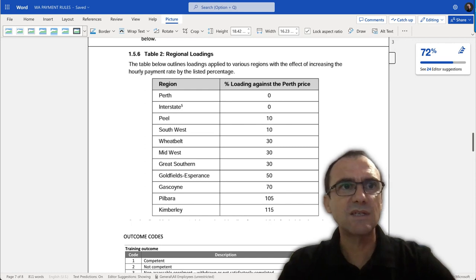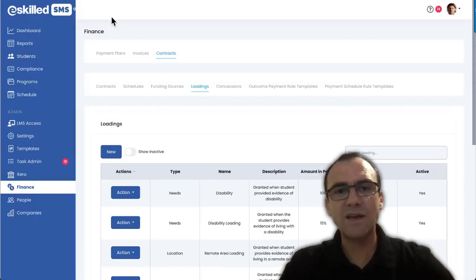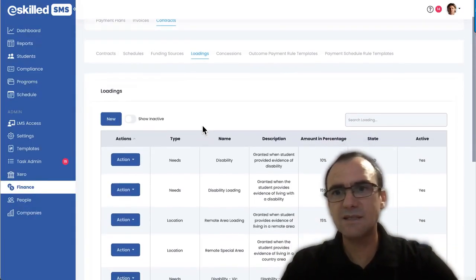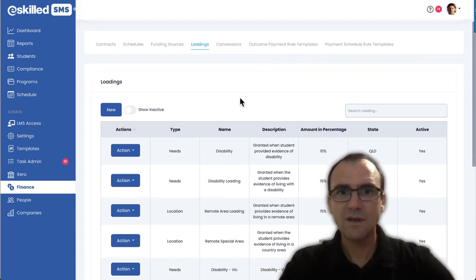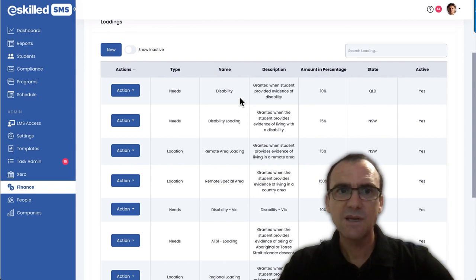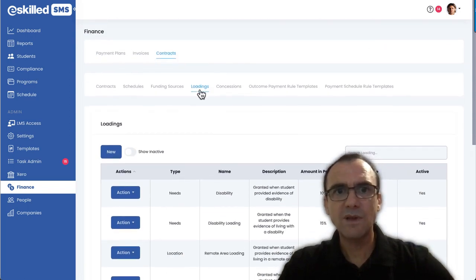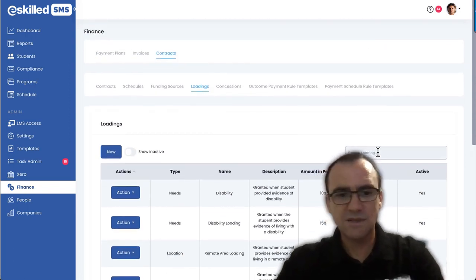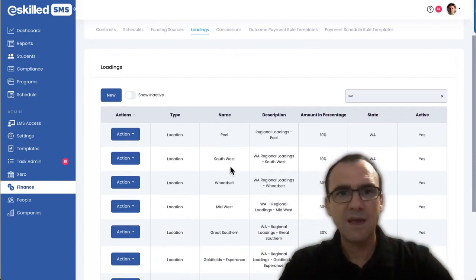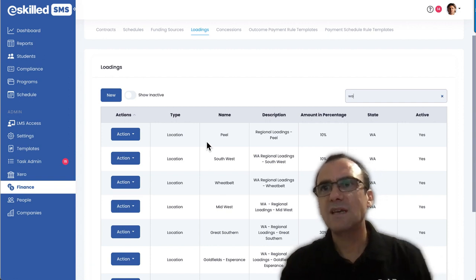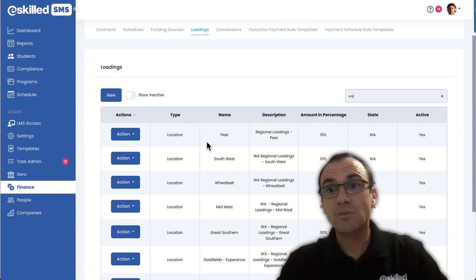So the good thing is the system pretty much aligns to the way that your state is calculating your funding subsidies. So again, I'm on the loadings tab, and I'm going to just shortlist this here for WA, and we're going to have a look at a location ID that we've already set up for Peel. When you get your system, we'll have these preset in your system.